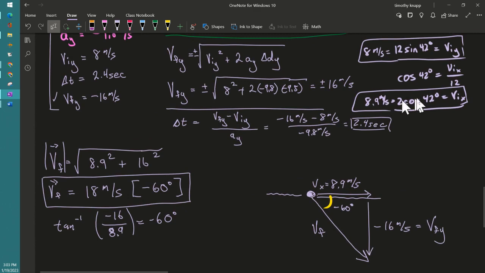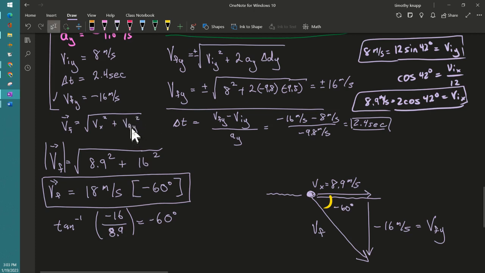And then with the final velocity and the x component of the velocity, which is over here, you can find the total final velocity. I said that wrong. To find the final velocity, you need the x component and the y component. In fact, this is the formula for it. Final velocity is equal to the square root of the x velocity squared plus the final y velocity squared.